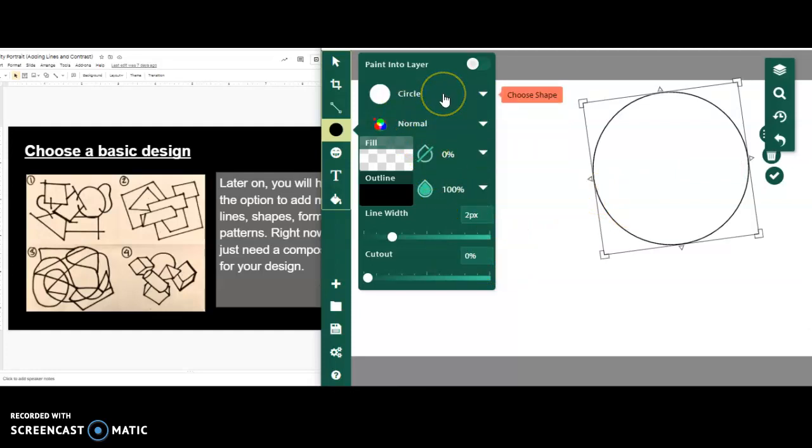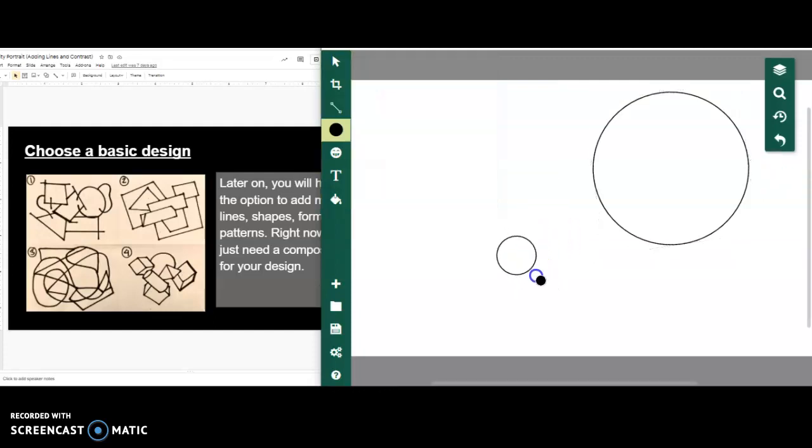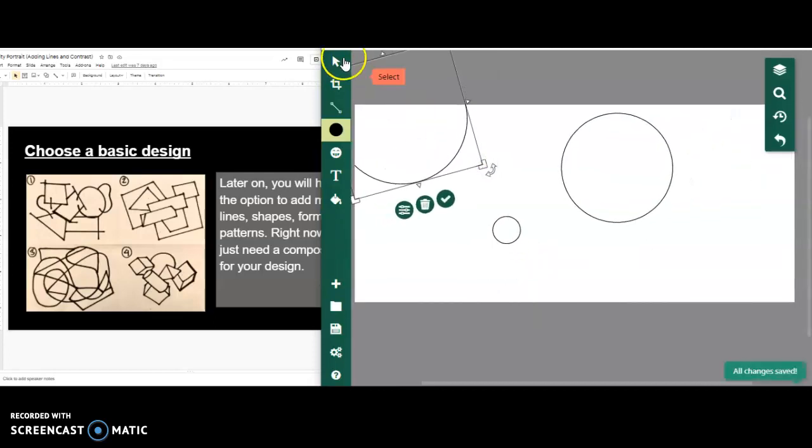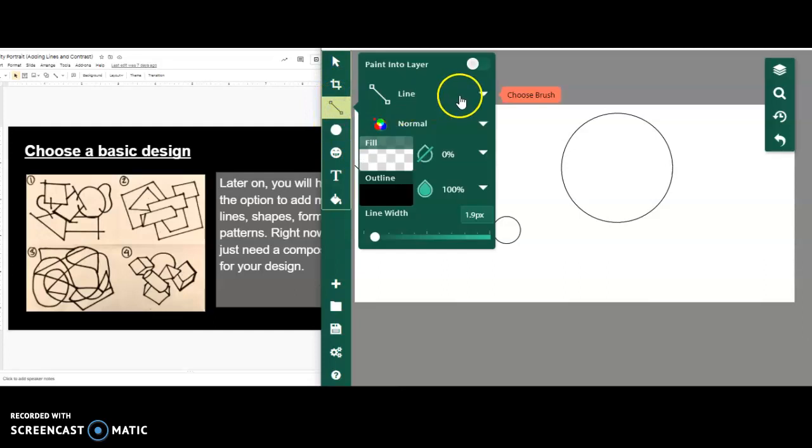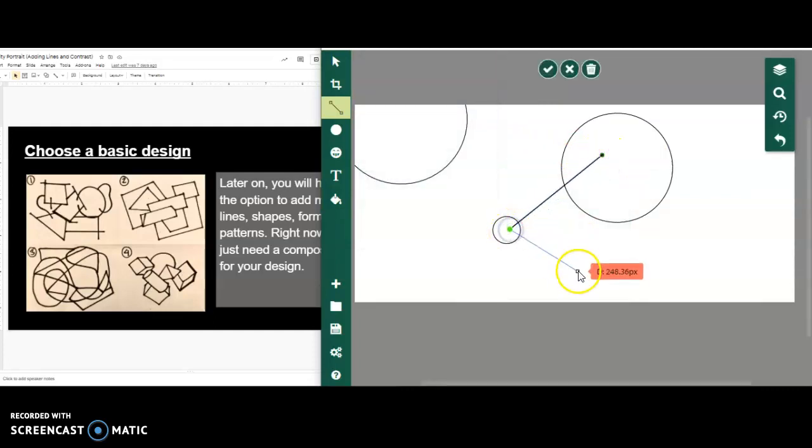And just get started. So I'm going to go ahead and do a little bit of number 1 and number 4. Remember, it's also important that we have proportion. So you don't feel forced to have the entire shape fitted all into your paper. You can also crop. One of my favorite tools, as you already know, is the line tool. I'm going to go ahead and choose a 3. And I'm going to start making my lines.